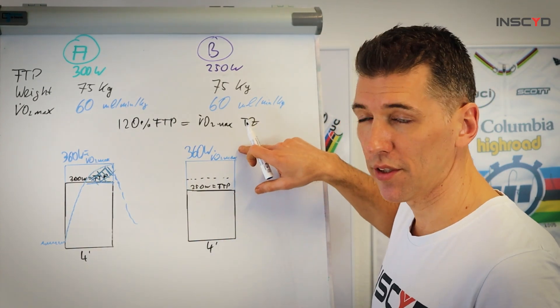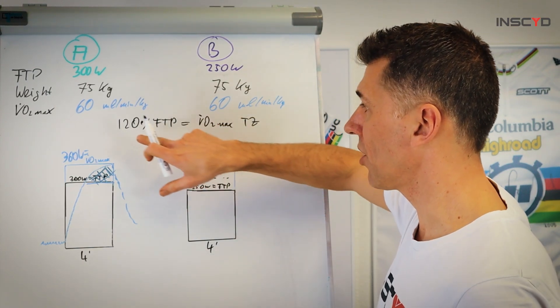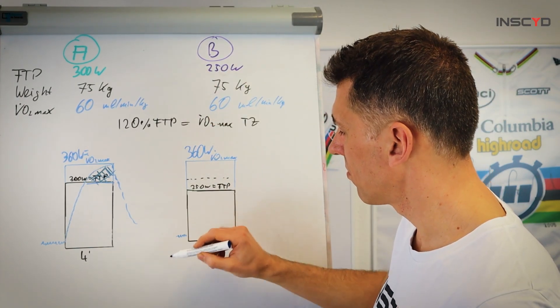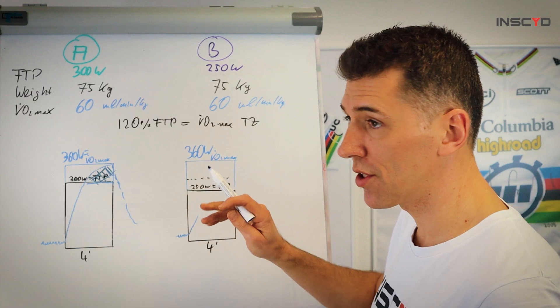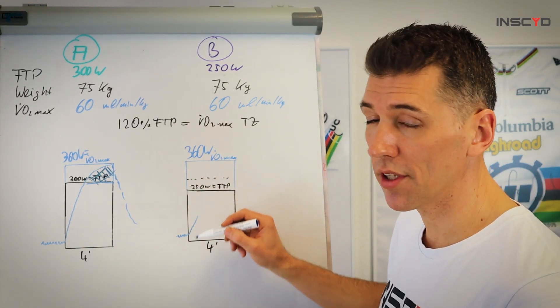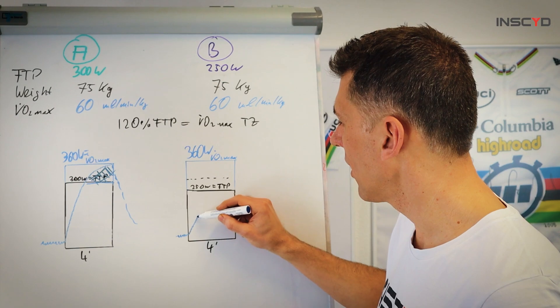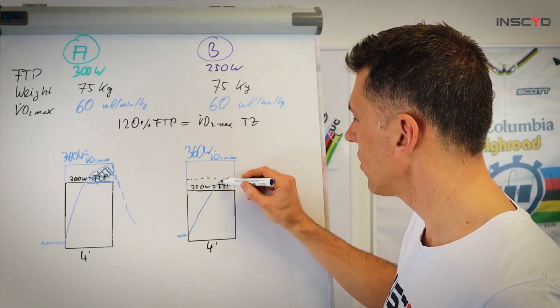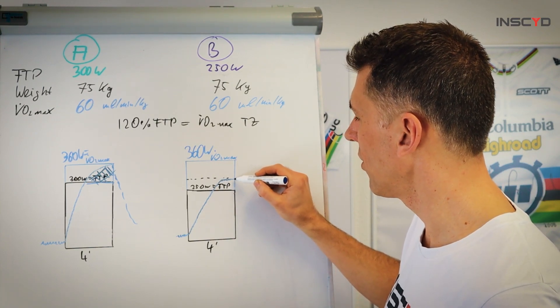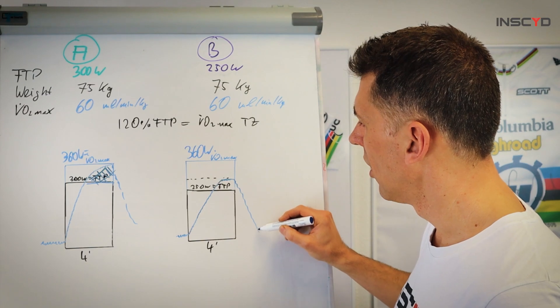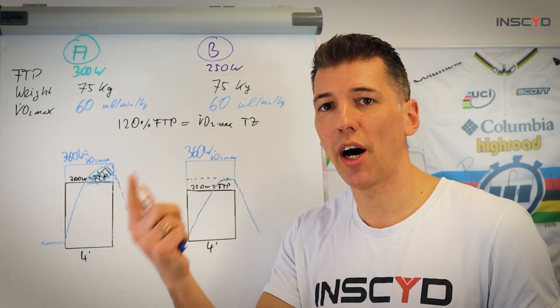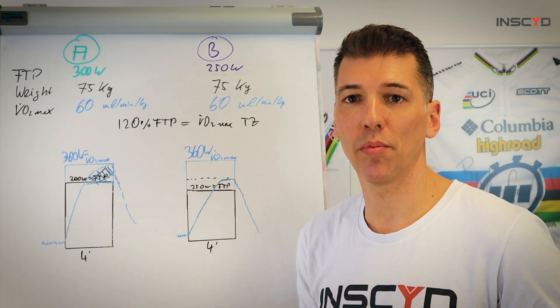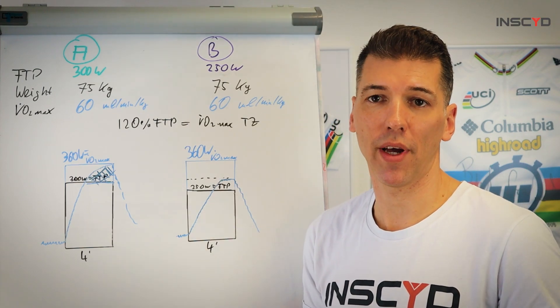Athlete B, however, VO2max is 360 watts. He's only exercising at 300, because he's taking 120 percent of 250 watts. VO2max down here is resting value, then it goes up, it will go up slower. So kinetics is already slower because the intensity is not that high. It will go up a little bit slower, and then it will only go up here. Not all the power is here, it will just stay below this equivalent of 300 watts, and then it will drop again. So he's actually not tapping into that high percentage of VO2max utilization. And this is, again, according to peer-reviewed, well-established literature, the key to improve VO2max itself.